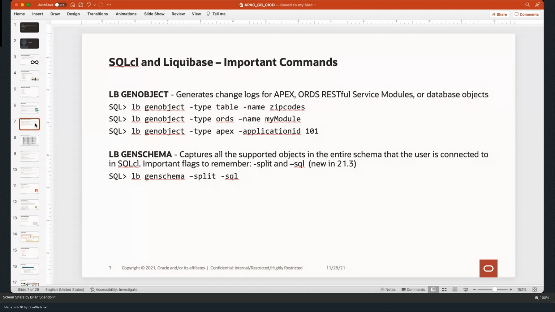So what genschema does is it captures all the changes within a single schema, and it exports them for you, and it puts them into the folders, and we'll see how it does that in a second. But that's probably the best way to do it. So then you're not really worried about missing a change or missing a trigger or missing an index. It's going to see everything and pull it all down for you.